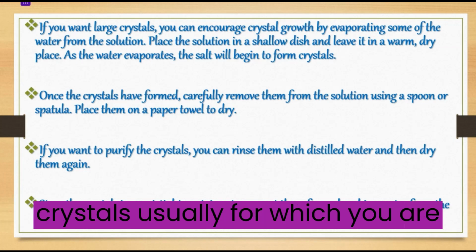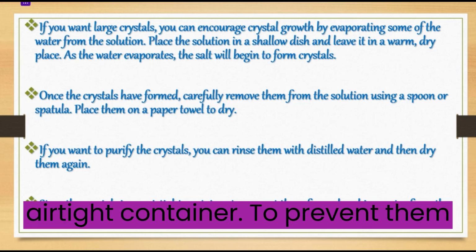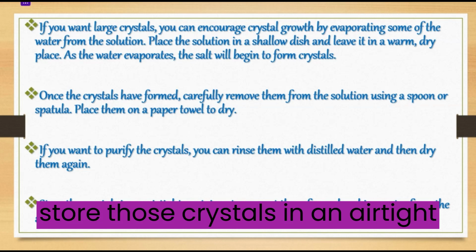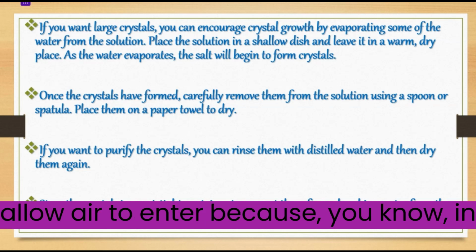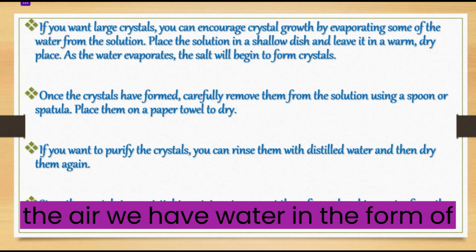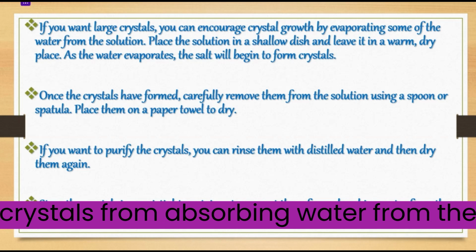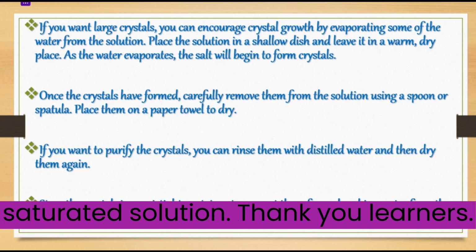Then the last procedure, we say now the crystals which you have formed, you store them in an airtight container to prevent them from absorbing water from the air. You store those crystals in an airtight container, or a container that does not allow air to enter, because you know in the air we have water in the form of water vapor, so as to prevent the crystals from absorbing water from the air. Yes, that is the process or the procedure of making crystals from a saturated solution.